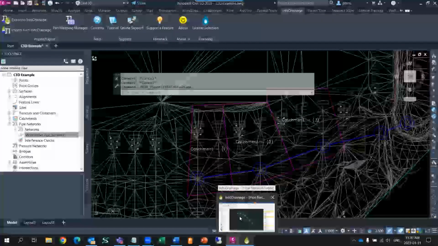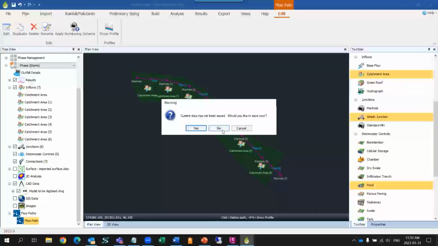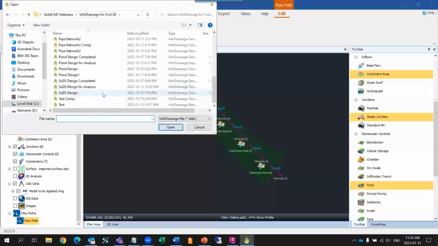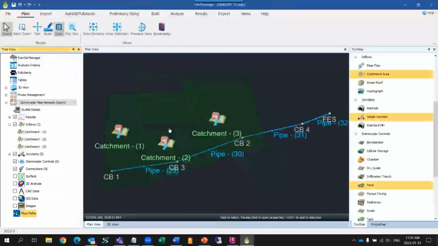Switching to InfoDrainage, I'm going to open that particular file we just made. I called it January 31. The data came in. Catchments, pipe network.